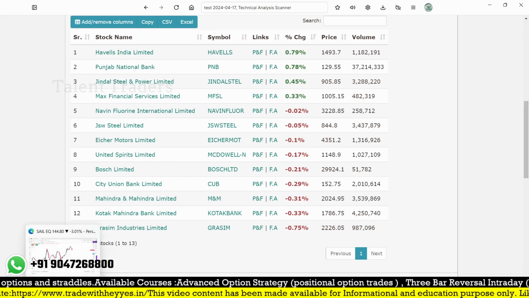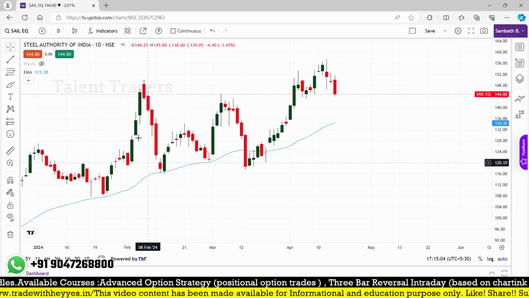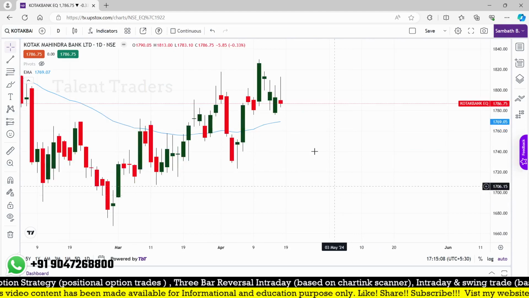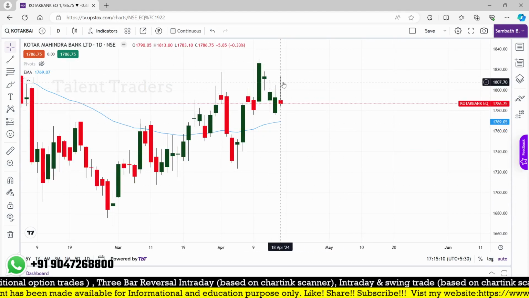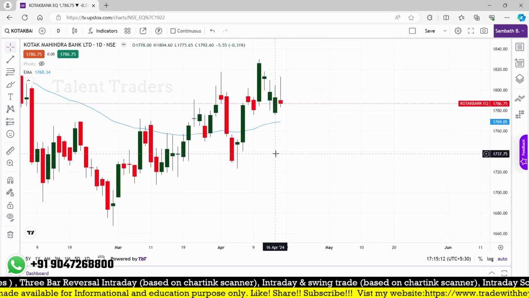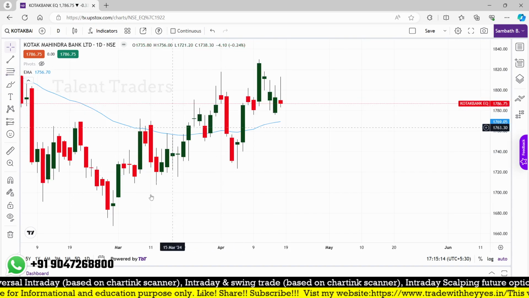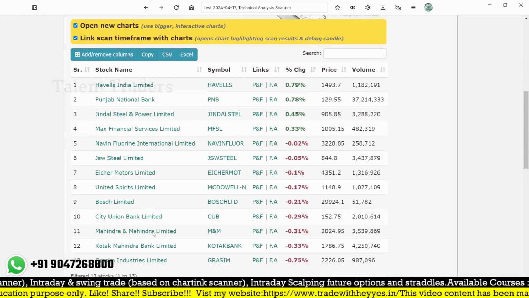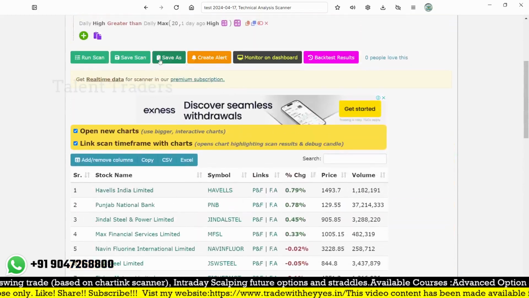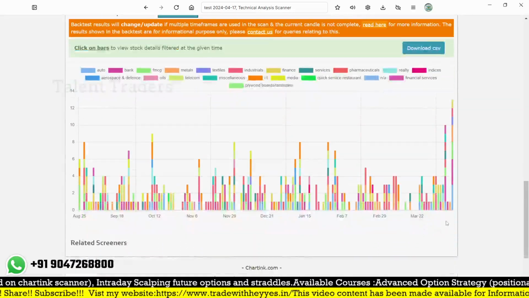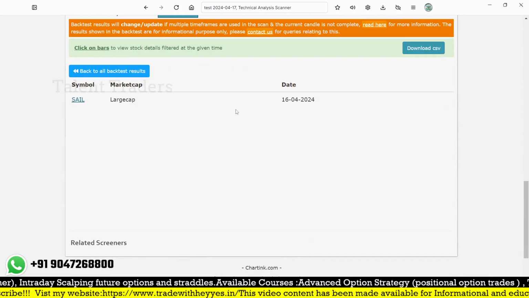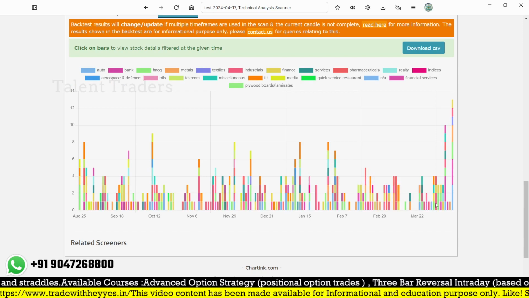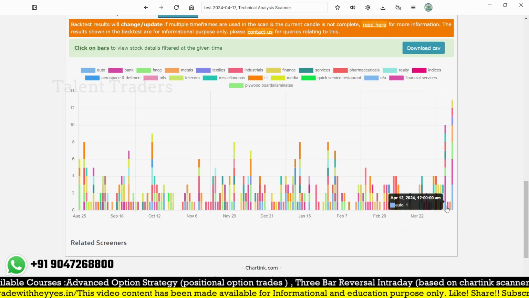Let me take an example, Kotak Bank and a lot of other stocks. Let me check Kotak Bank randomly. Exactly, it has an inverted hammer candle over and above the moving average of 50. You are asking how to change the moving average; I will tell you that later. If you are using that highest level filter condition, yesterday we had Sale and Godrej Properties, Godrej CP something.